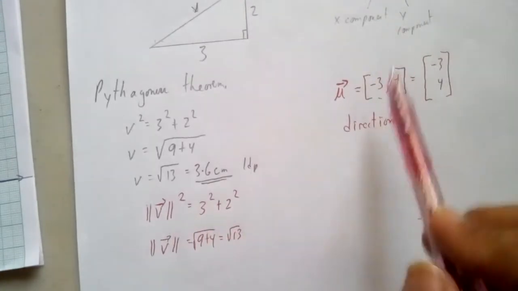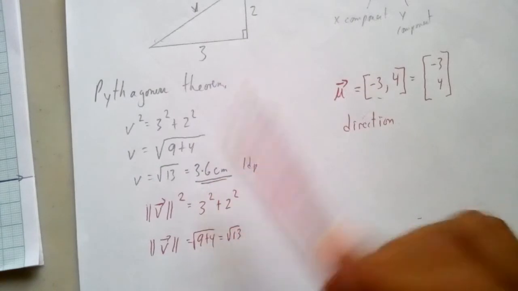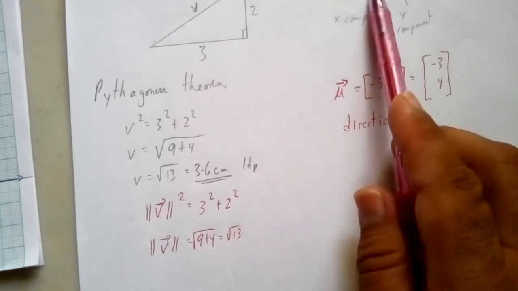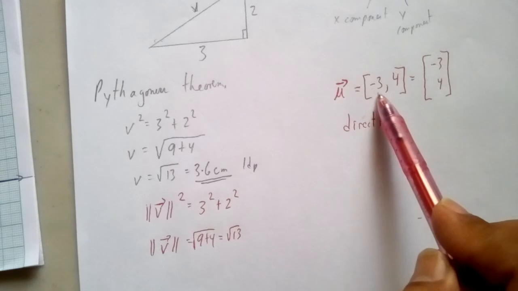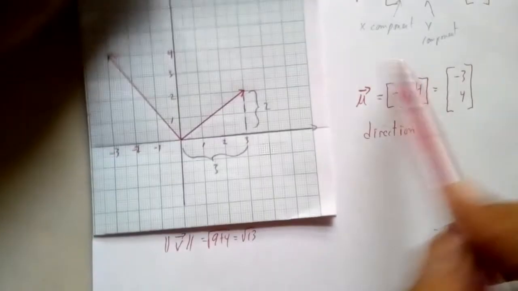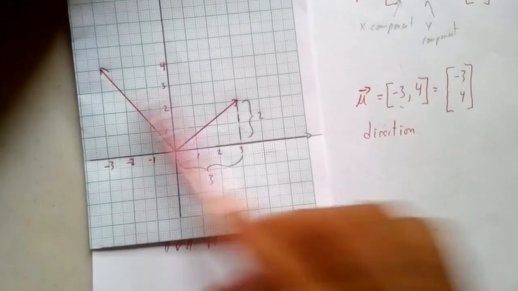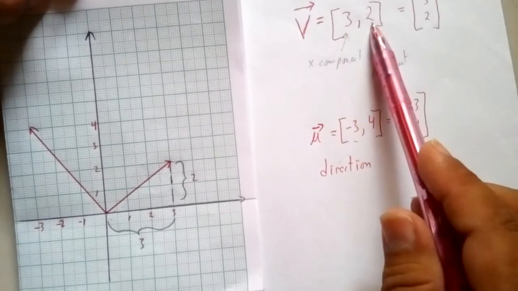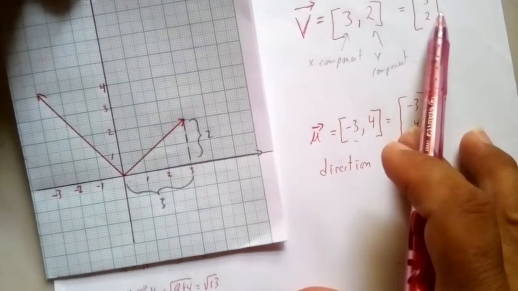Direction of a vector is because of this, length of a vector because of this. So we have two things on vectors. Direction: how do we know a vector has a direction? Because the first component is telling me how to move. This is telling me go -3, as in this graph paper: go 3 to your left, then 4 upwards. This is telling me go 3 to my right and 2 upwards. So this is how you can understand that the vector has a direction.